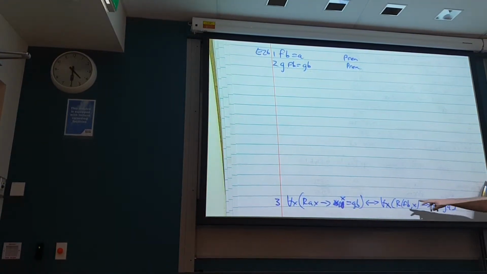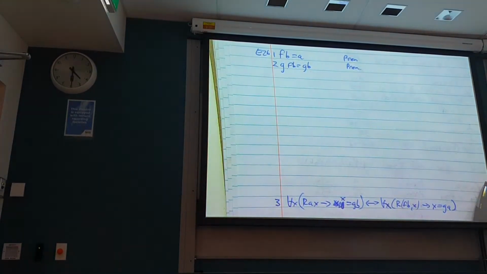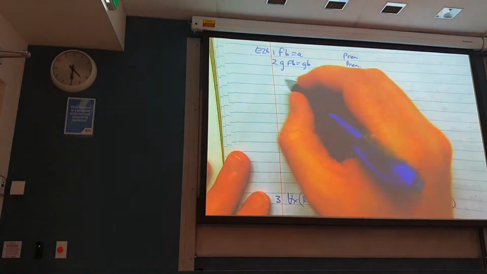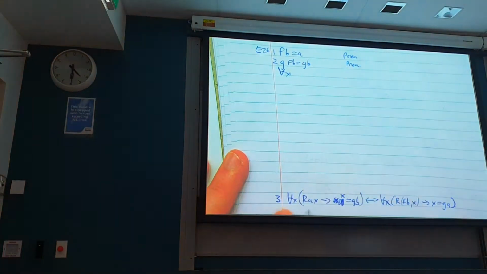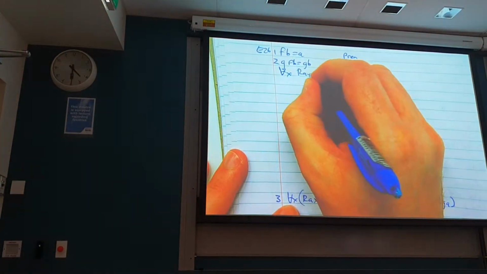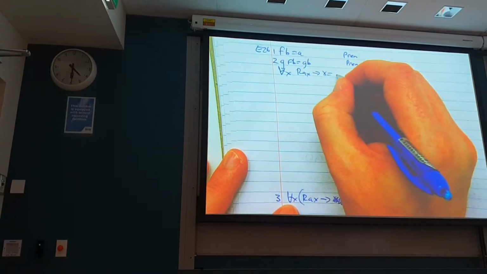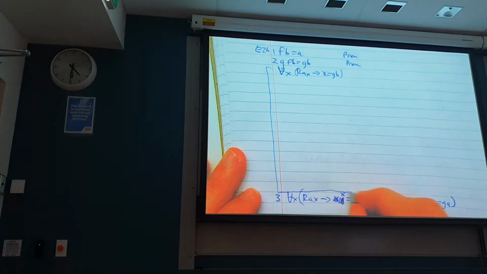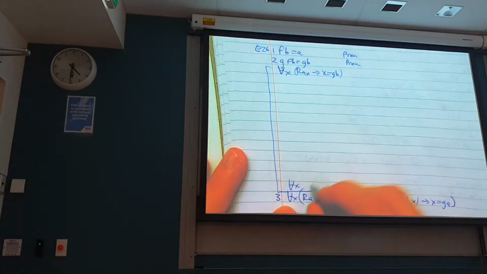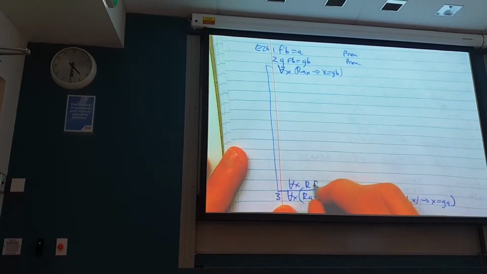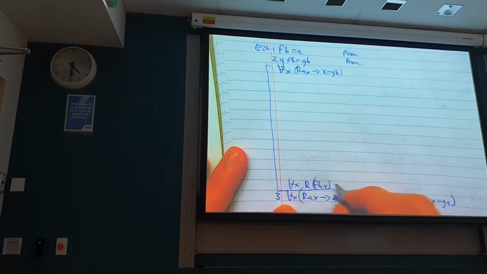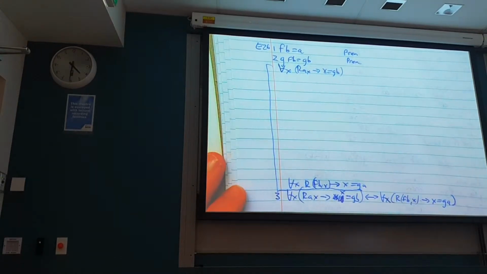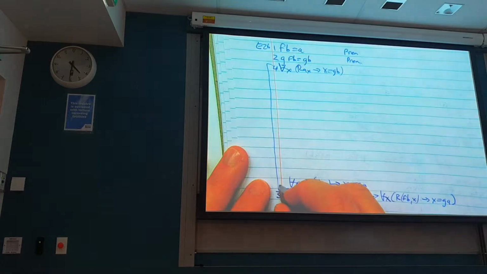This is an if and only if. So we prove the if and only if in the usual way. We're going to assume the first part, try to prove the second part. Now, I'm doing something a little different than we've done before.